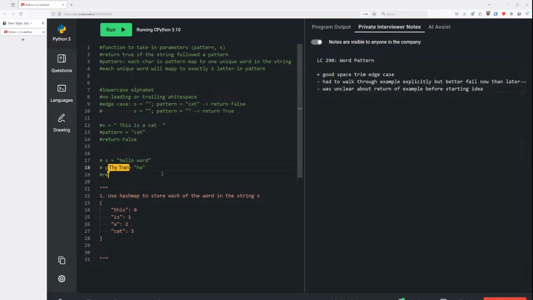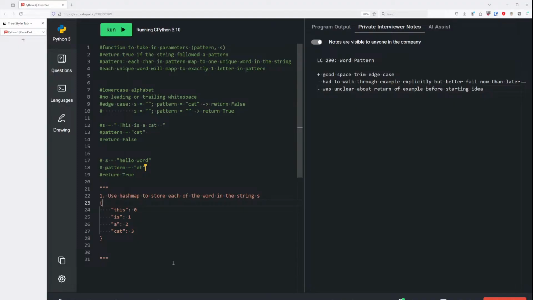How about if you had this? Would this be true or false? Oh, so we changed the order. I think in this case it would return false, because here in the string we have H and eagle in order, but in the pattern we have E and H. Although it matches the two words in the string S, the order is not correct, so that's why I think it's false.